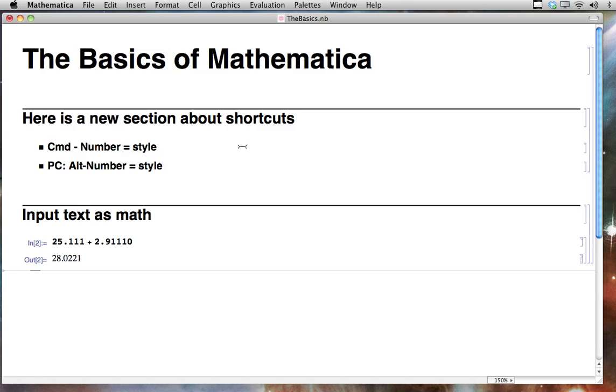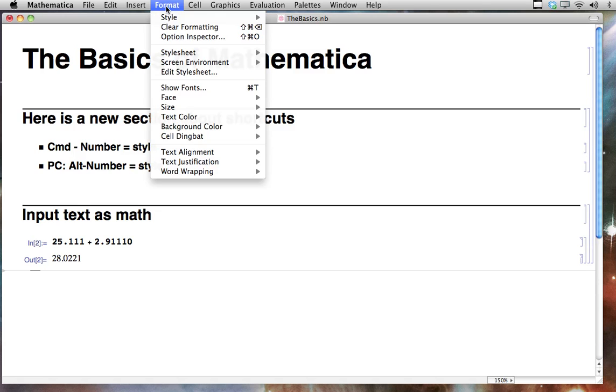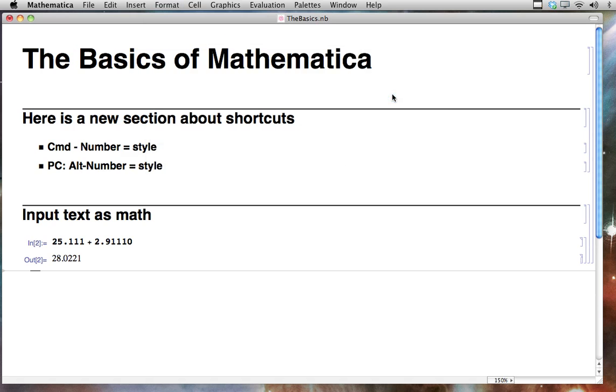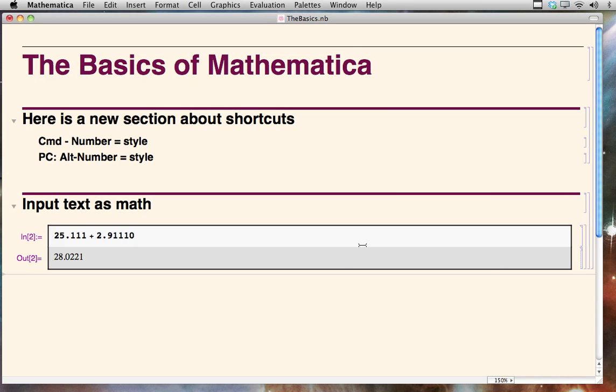The last thing I want to show you in this one is how to make this look a little more attractive. Mathematica has a whole set of built-in style sheets. That's up under Format, Style Sheet. A common one that I use is Report, Standard Report. Sounds very boring, I know. But it breaks the cells into kind of this black and white box and colorizes the background a little bit.